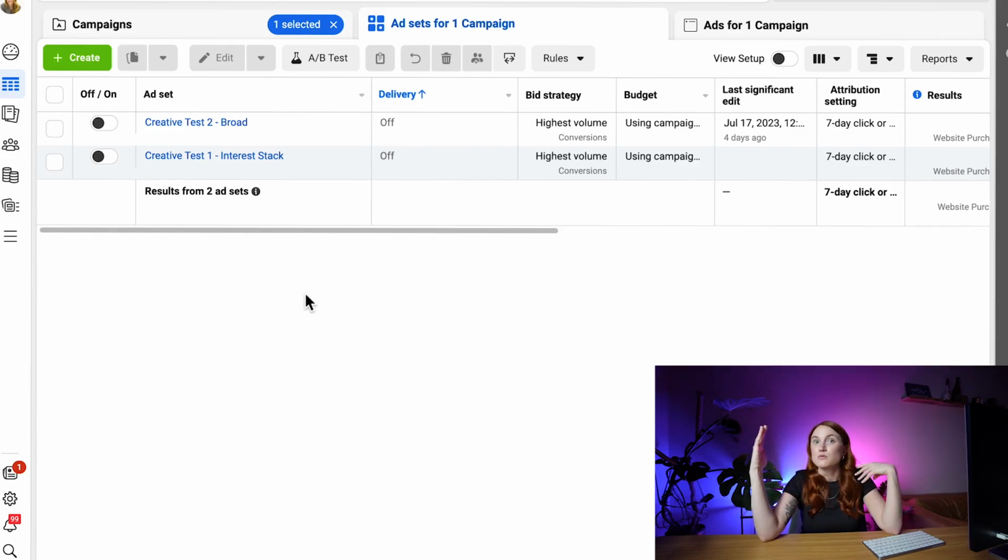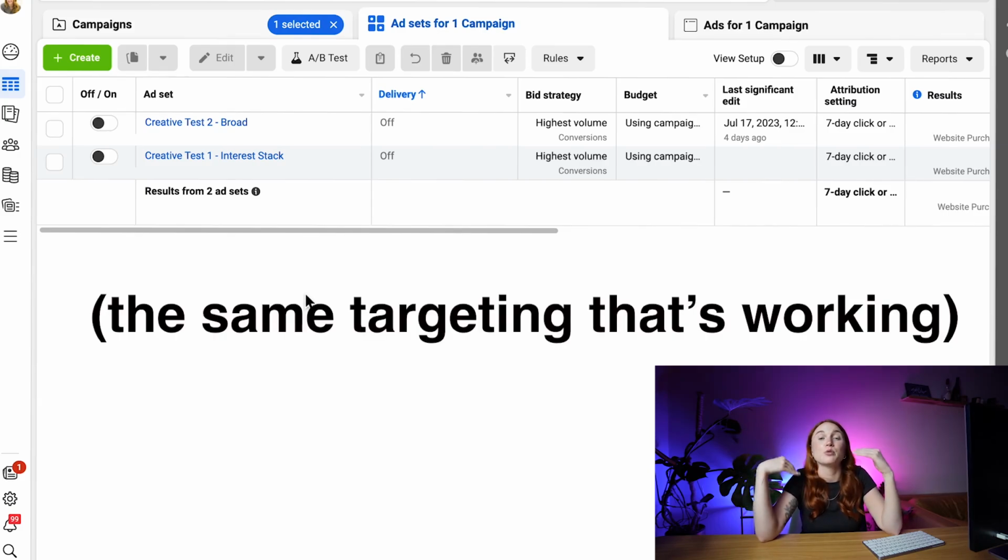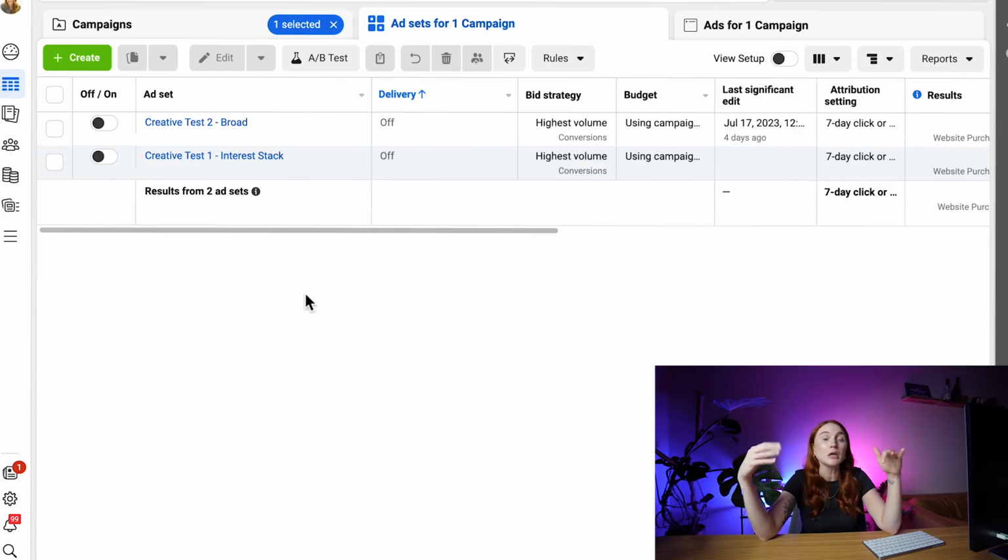And then when you have a new creative to test, you would take that same targeting, duplicate it, and put the new ad creative into that new ad set while still keeping your previous creative on as long as it's continuing to run. So you would just go through this cycle loop of, okay, I have as many creatives as I can that are still getting me the right results. And then every 2 weeks or so, I would do a new creative test.